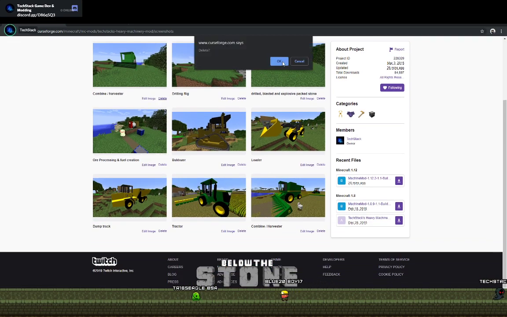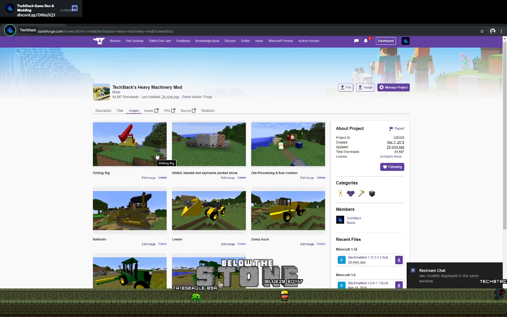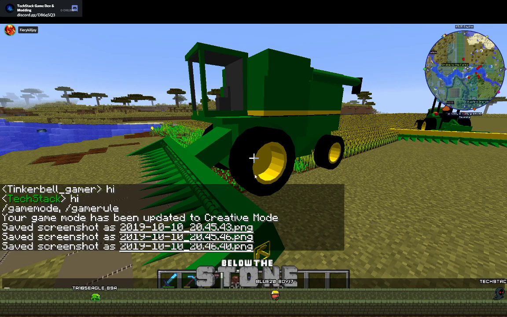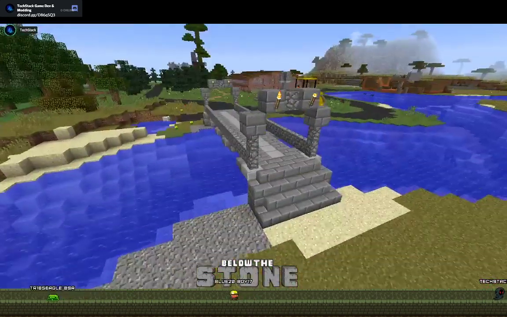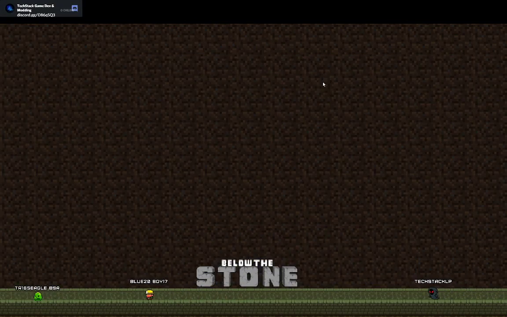Okay, the drilling rig. The old drilling rig is ridiculous. Look at this thing, guys. It's just a bunch of cubes. We don't have one of those on the server, so I need to log off the server now. Thanks, Reaper.